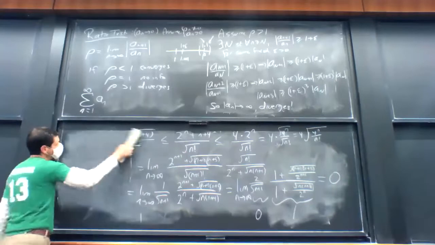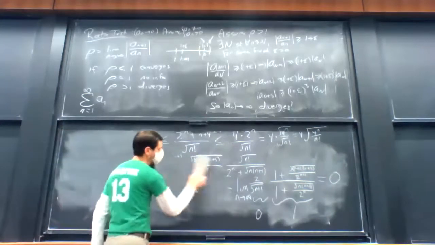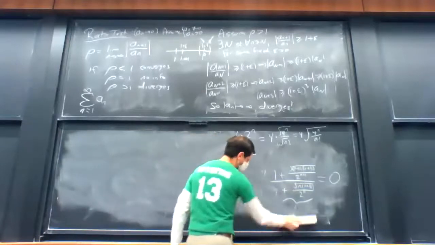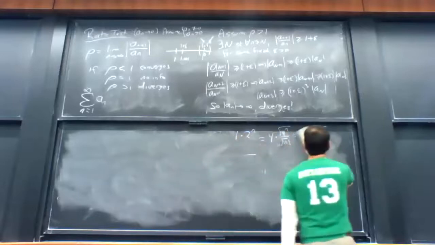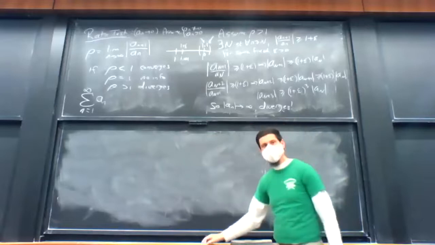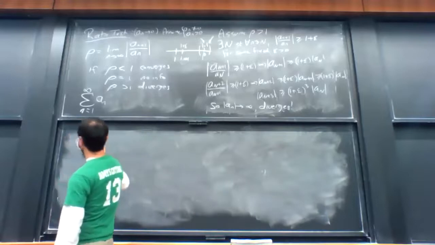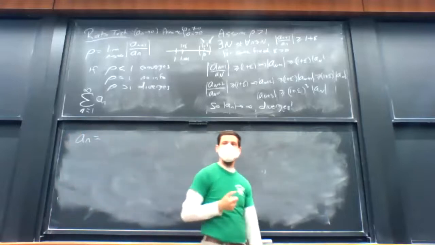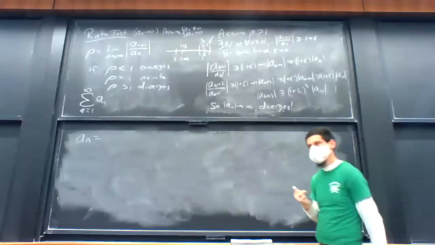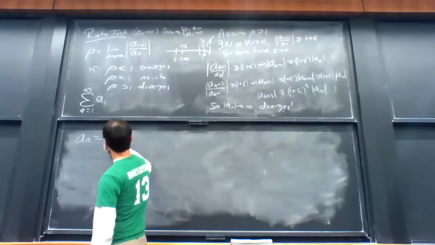Right. What I want to do now is prove that the ratio test cannot be the end-all, be-all. That there will be some sequences that the ratio test is just not powerful enough to handle. So does anybody remember a series that the ratio test cannot handle? a_n equals, so what will give us a rho equals 1? 1 over n. Or more generally, 1 over n to the p.